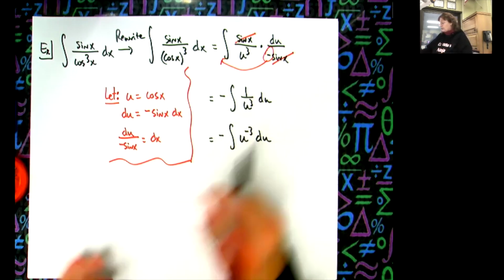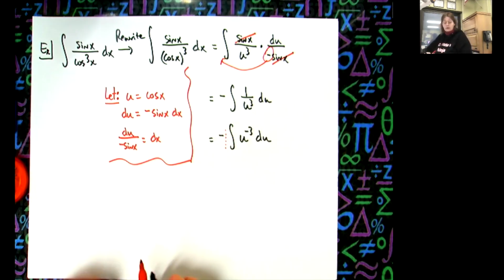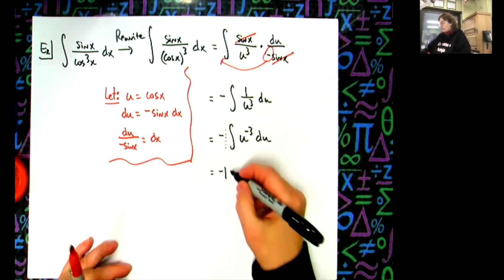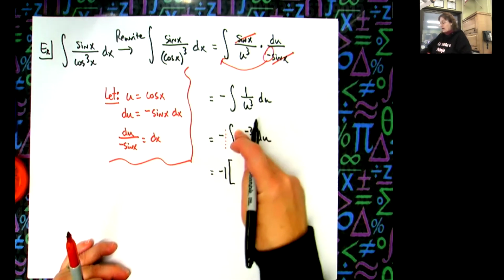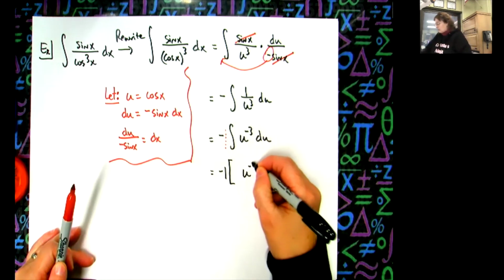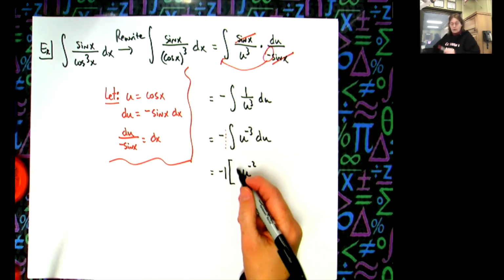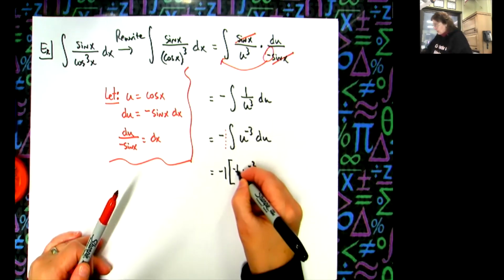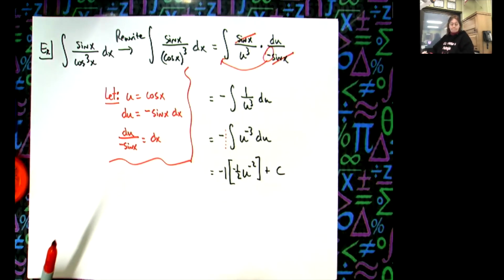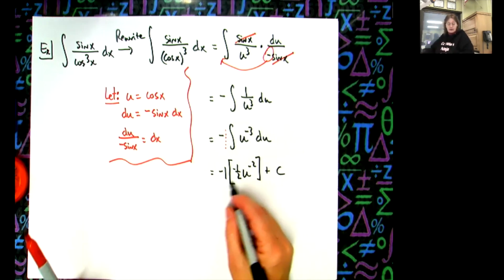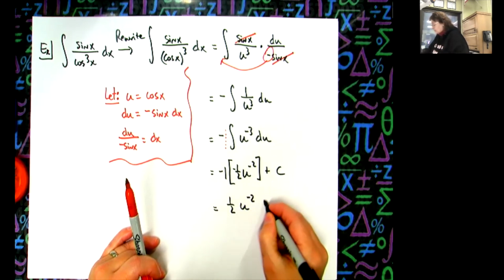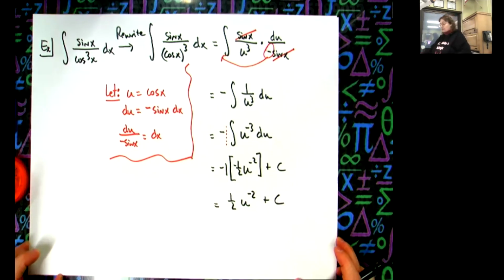Now this is a negative 1 that's sitting out in front of that integral, so keep it there. I'm going to put it there so that it stands out. I'm going to put a square bracket because whatever I integrate is going to go inside here. Add 1, so that'd be u to the negative 2. Then put 1 over that, so a negative 1/2 there in front. Close those brackets, plus c. Now negative times negative is a positive, so I'm going to have a positive u to the negative 2, plus c.